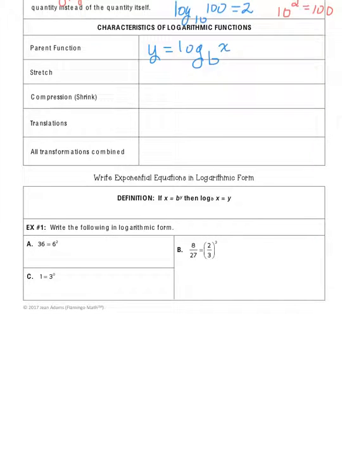Now it's important to note something about the base and this number here, whatever it is. It is vitally important that you realize and remember that b must be greater than 0. So it has to be positive, and b cannot equal 1. So it has to be greater than 0, but it cannot equal 1. In addition to that, your x also has to be greater than 0. So both this value has to be positive and this value must be positive. Neither one of these can be negative.